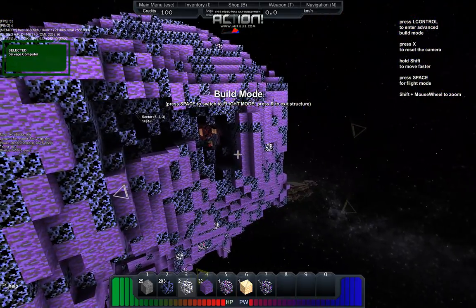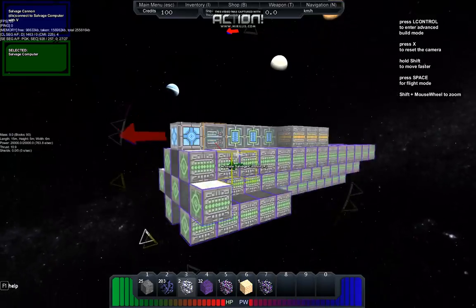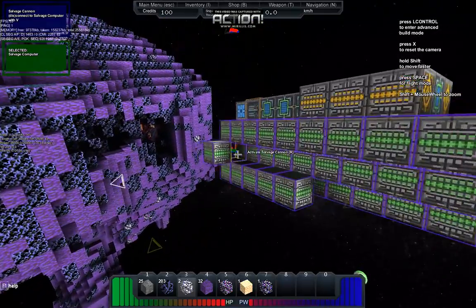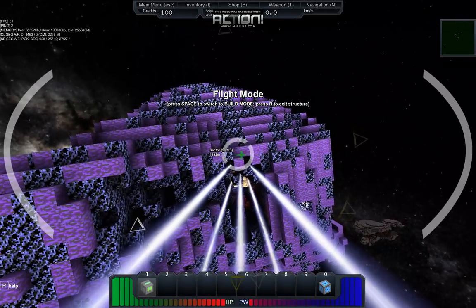So as you can see, there's a bit of a lab inside. So pretty simple ship design. As I buy more of these salvaging beams, I'll just add them on as arrays, and thereby being able to eat up a lot of these asteroids quicker.